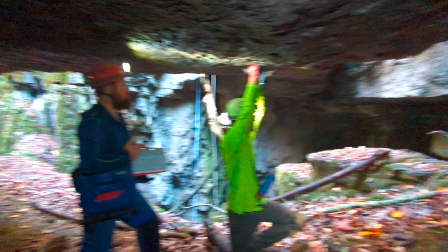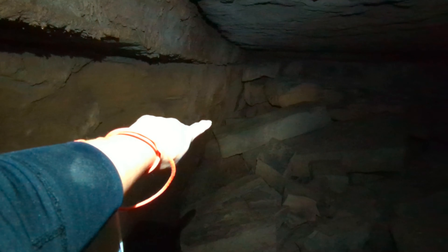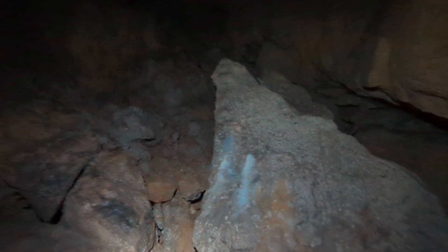There's a smell in here - probably a raccoon or possum that crawled in and died. So we're going to go over here to set our next station. There are two ways to go here - that's the main way - and then there's another little room that goes to a hole over here. I believe there's a historic signature over there. When you're surveying, you get to poke around in every little hole to check for passage.